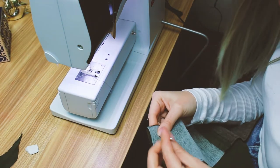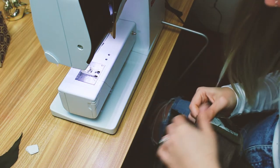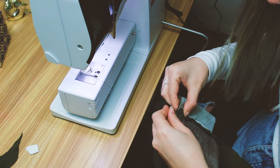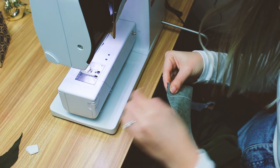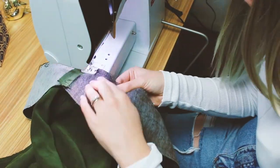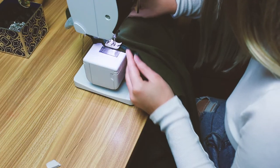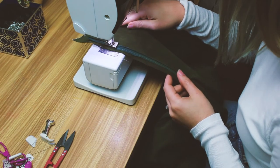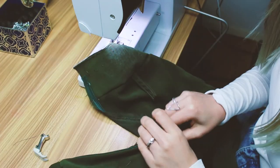Now I'm pinning the waistband onto the pants, using my side seams to line up with the seams on the waistband. I haven't sewn all the way up at the back of the pants because I'm adding that zipper. There's the zipper — I'm stitching it in place before I use my zipper foot to properly stitch down the sides. Invisible zippers are pretty easy to put in as long as you stitch them in place first, then just check that the zipper still lines up and that you don't have a little bubble at the ends where the seams match up.